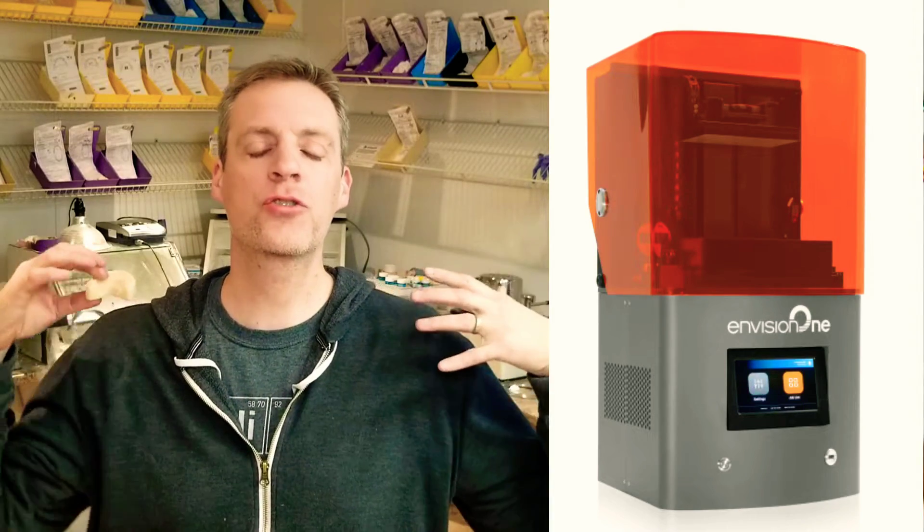This process is extremely fast — you can take this model right off the build plate, clean the resin off, soak in an IPA, and a simple three-minute light cure. You are taking this model right to the bench and you can fabricate any orthodontic appliance that you want. It's that simple, let me show you.